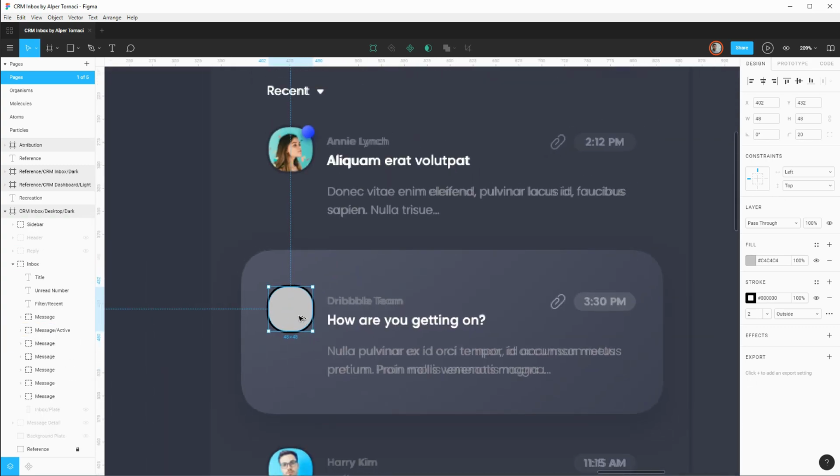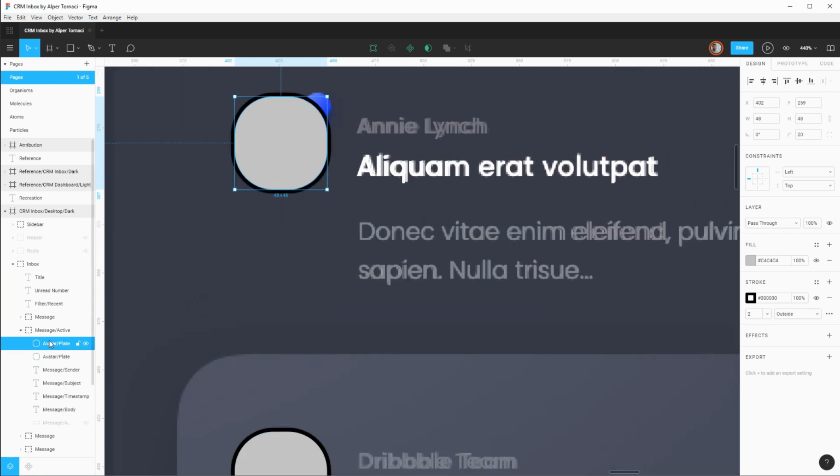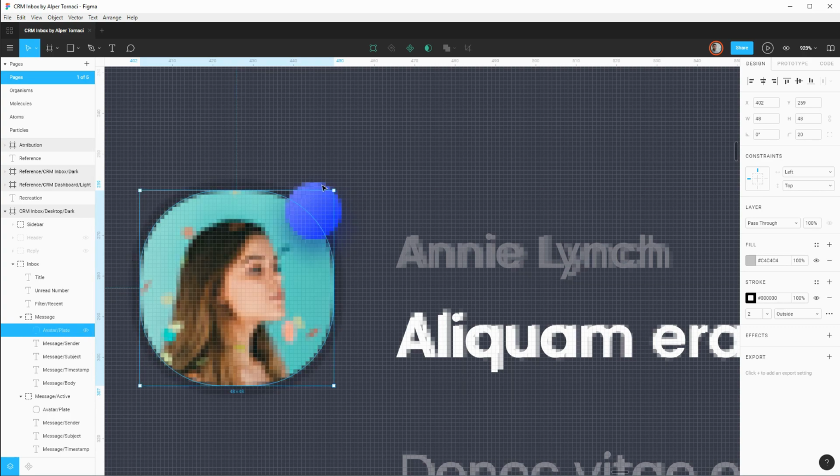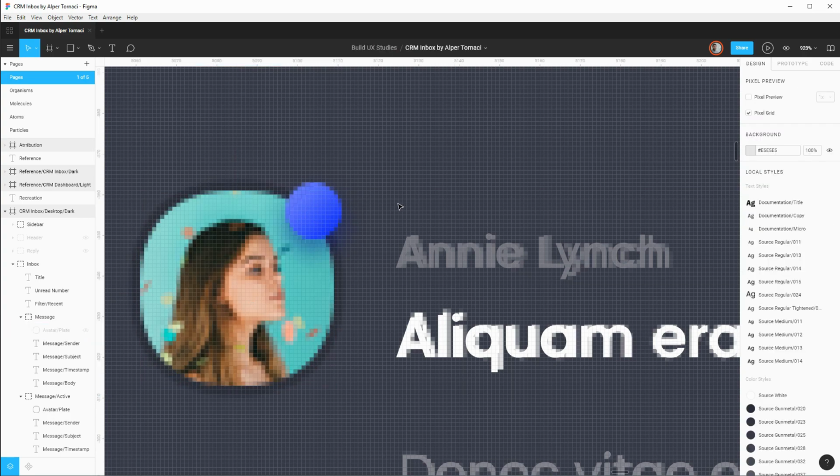So we'll drag that into place here. Let's bring this up to the previous message. Drop it in accordingly. Make sure it aligns with the design beneath it. That looks good. And here we're going to turn it off temporarily just to add this notification bubble on top.